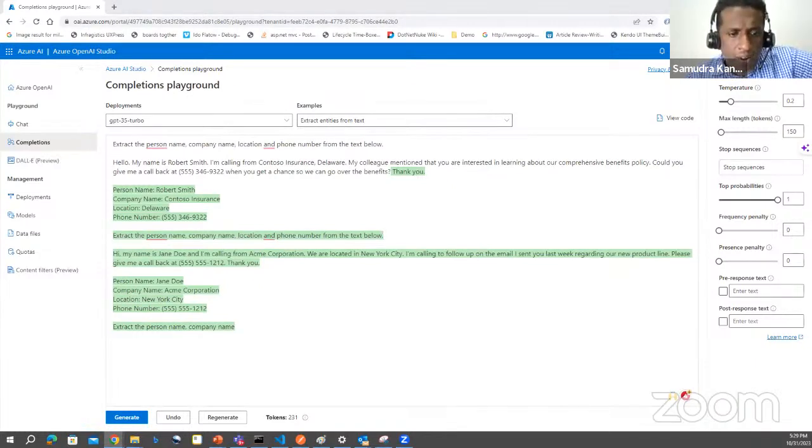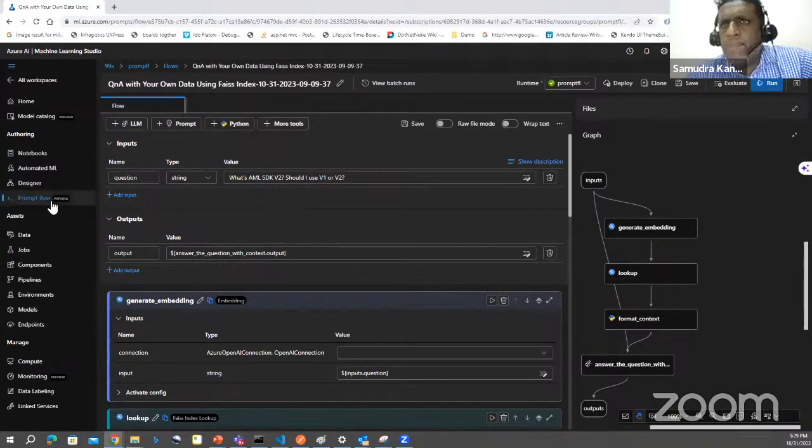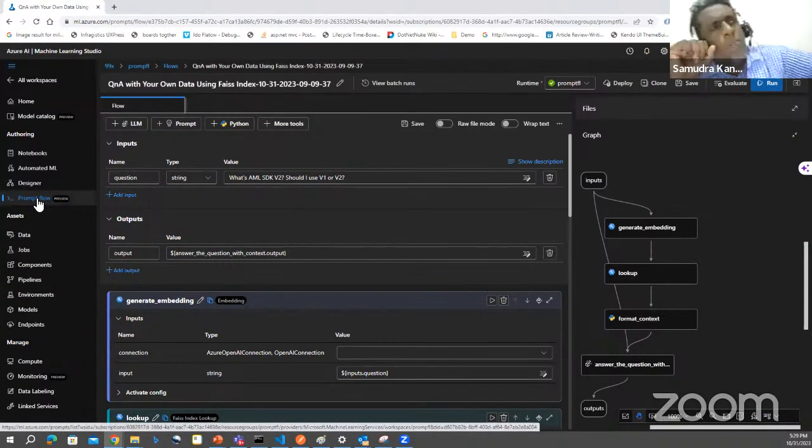But on the other hand, there's another service called Machine Learning Studio in Azure, where this prompt flow is a good place where you can automate real use cases in a designer mode.